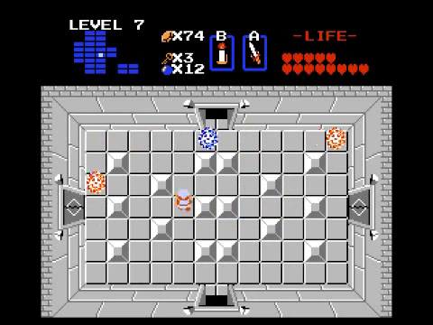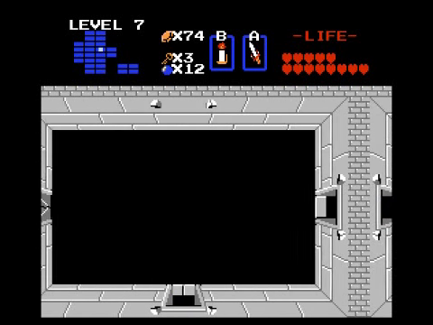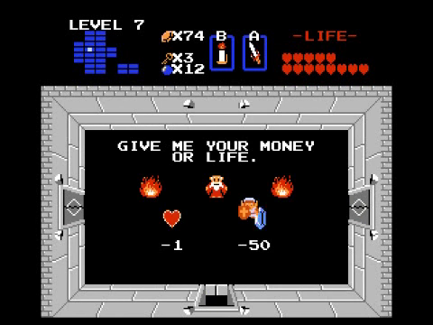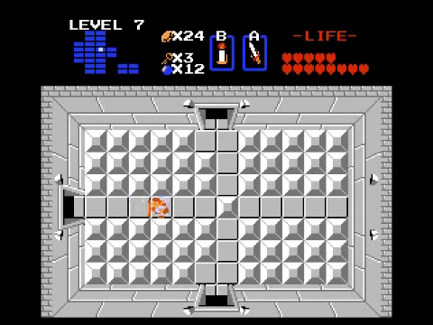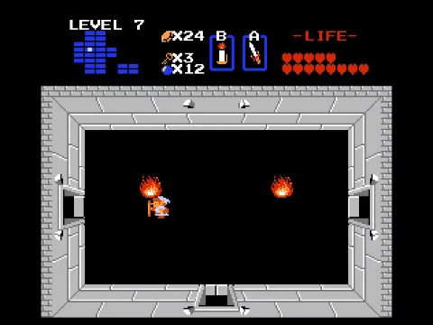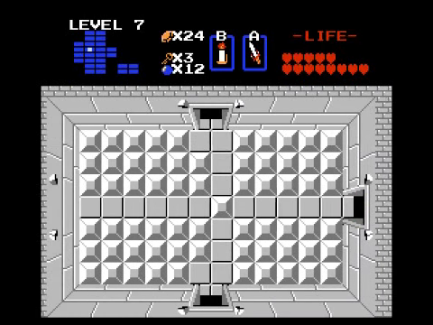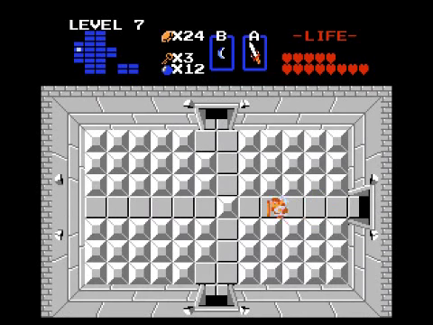Let's see, I think we gotta go up again. Yeah, beware, there's another toll in this dungeon. And it's gonna be right over here in this room. So make sure you have at least 50 rubies. And now we want to go back this way. Actually, no, we don't. What we want to do is go over here first, because we got some items to get. Actually, I think there's only one item in this dungeon we get. Yeah, push that block and go down.